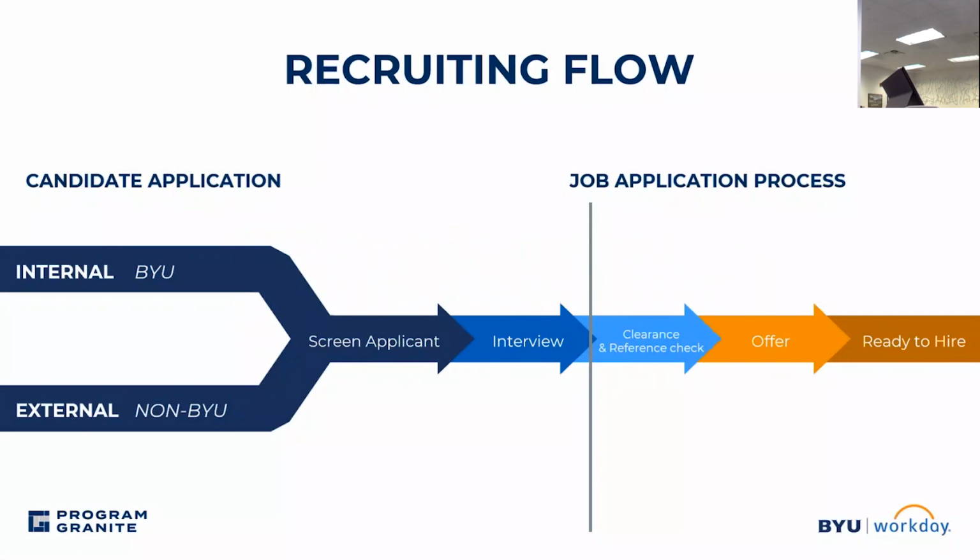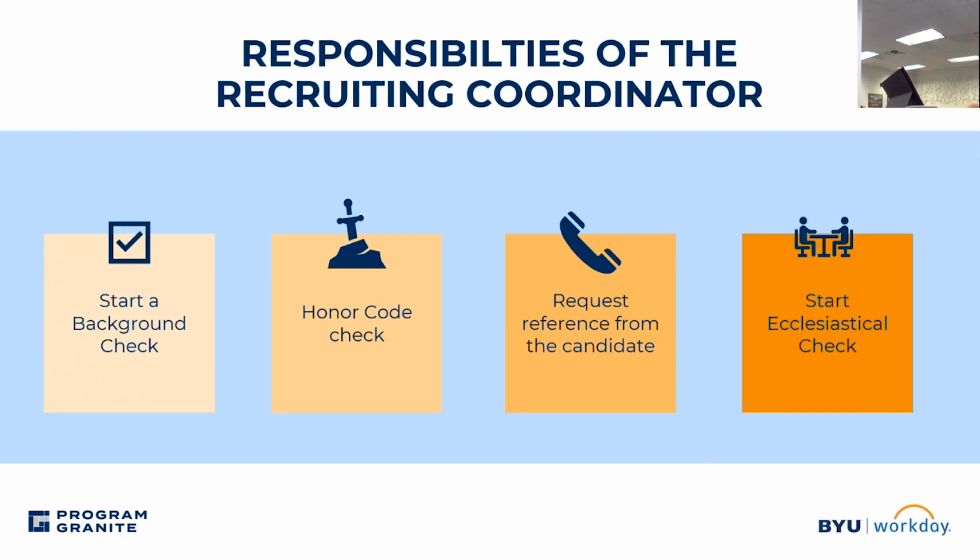Okay, so let's talk about clearance. This is where we're at. They've been screened, interviewed. Now we're on clearance. It also says reference check here, but again, we started that earlier. It can happen throughout the process. So we're going to talk about this a lot. We're not going to see it entirely in Workday today.